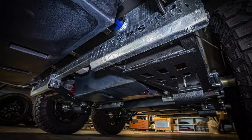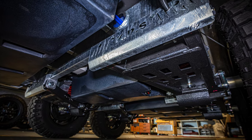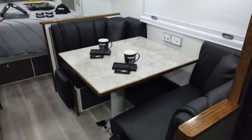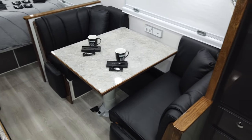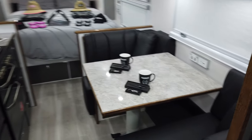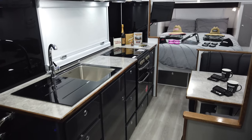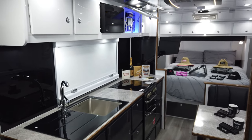So this one here, as we say, is riding on the KEDRON KRS suspension, so unique for the KEDRON owners. And stepping inside the van, you can see the size of that cafe dinette. So Deb and Rickey have increased that. So when that table drops, that makes a nice size additional bed. So that drops down with an infill cushion that goes in and converts that to the second bed.